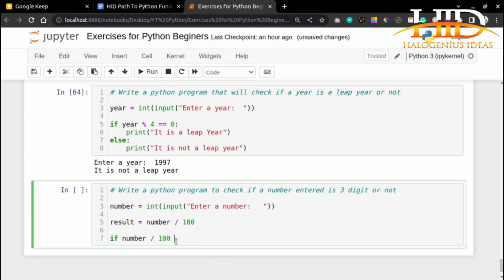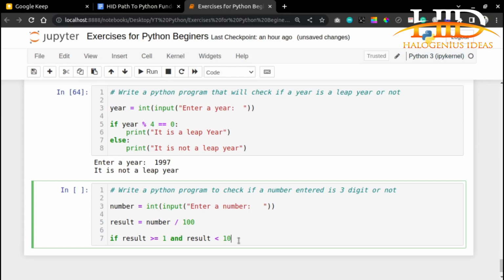So now if result is greater than or equal to 1, and result must be less than 10, because if you divide a number and you are getting 10 point something, then you know that already 10 times 100 is giving you 1000, so it's already above 3 digits.